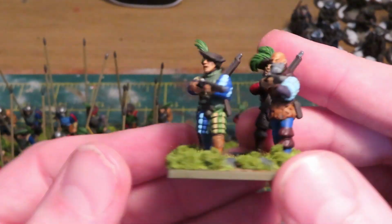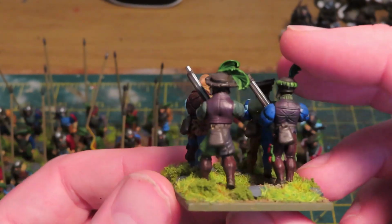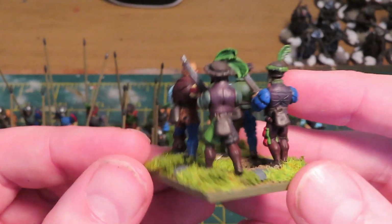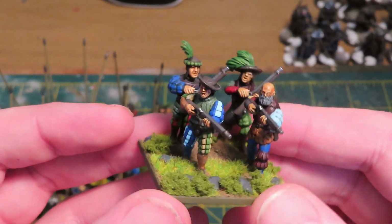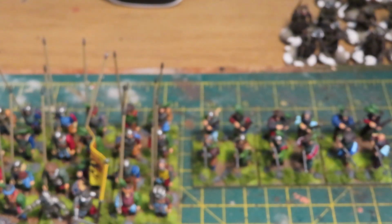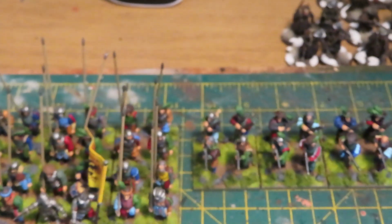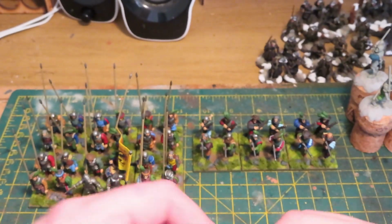And here's the last base. So as you can see, a radical departure from my usual painting fare. But like I say, really enjoyable to paint. So all I've completed so far is the pike block and the Zweihanders.